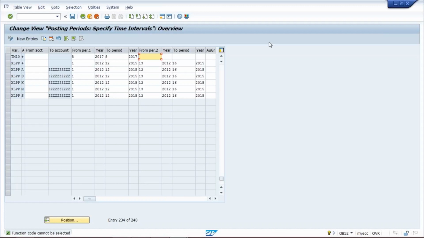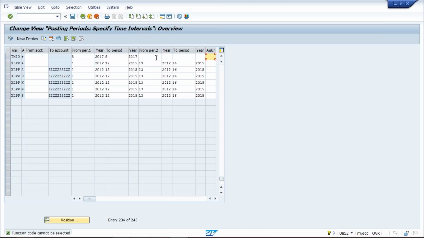And how is it possible? We create an authorization group, and against that authorization group, whichever users are required are linked. If you want to allow only 4 people to post this transaction, all 4 user IDs are linked against that authorization group, and this is how these people will be allowed to post a transaction for the previous period. Only those 4 people will be allowed; the remaining people will not be allowed to post for the previous period.